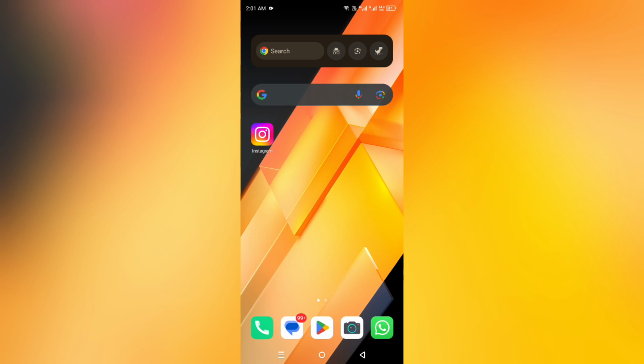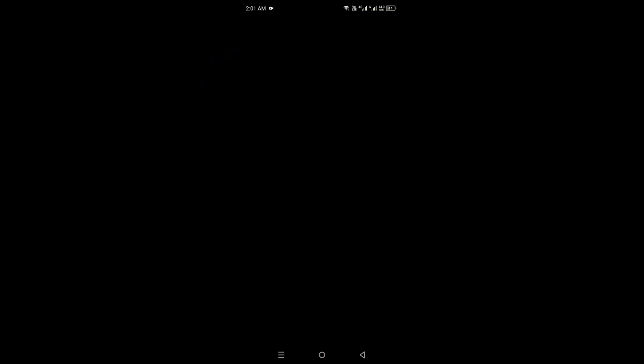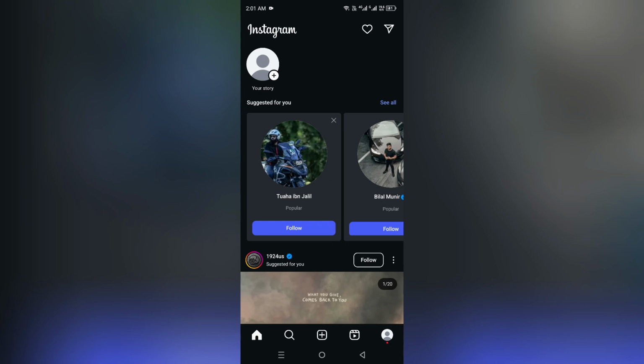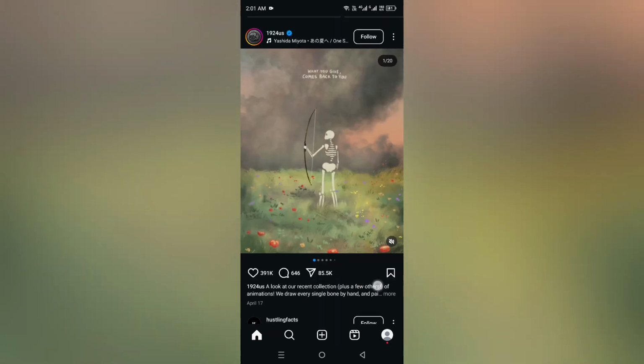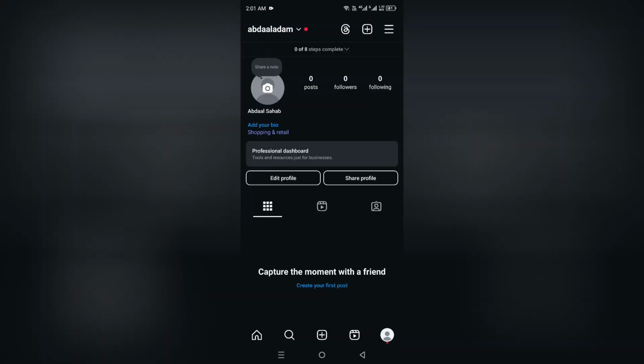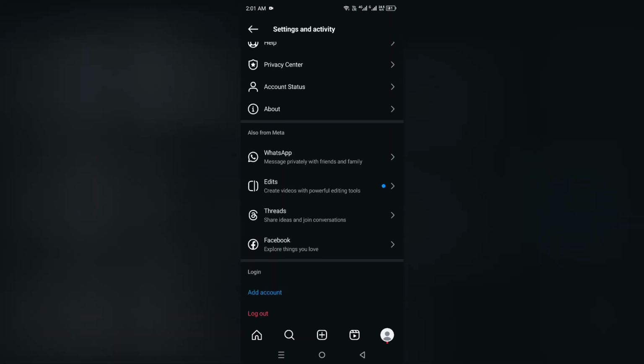So now you just have to simply open the Instagram app so we can find the solution for this issue. Then you will be on its home page. You have to go to the profile. So just simply click on that profile icon which is on the bottom right. Once you tap on it, you will get into your profile. Then after that you have to click on these three lines from the right. And after that you have to just simply scroll down to the bottom of the page and click on help.